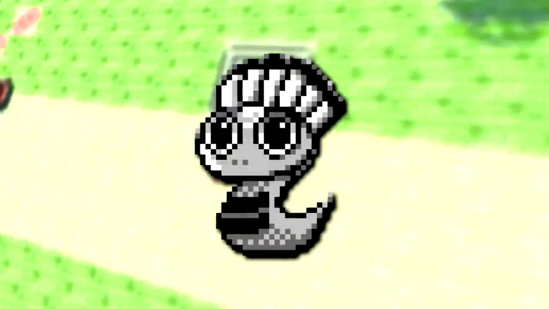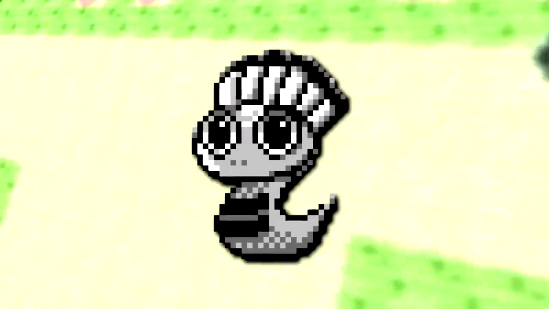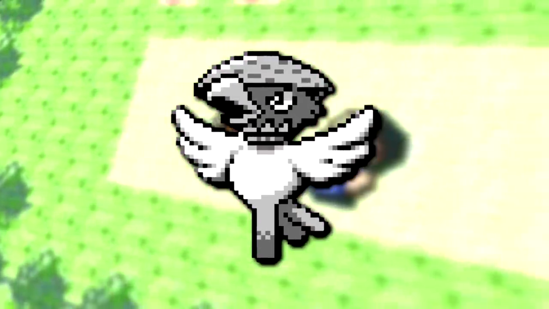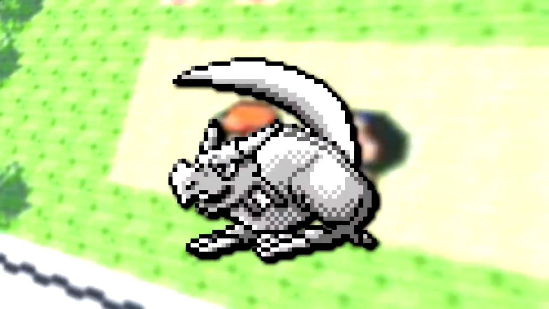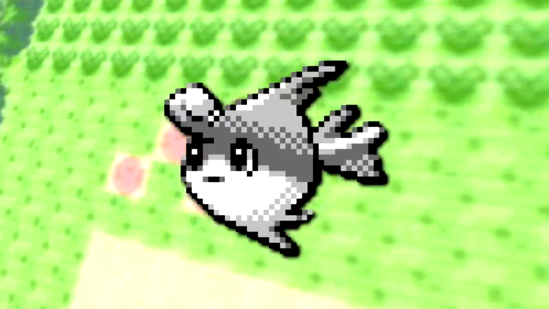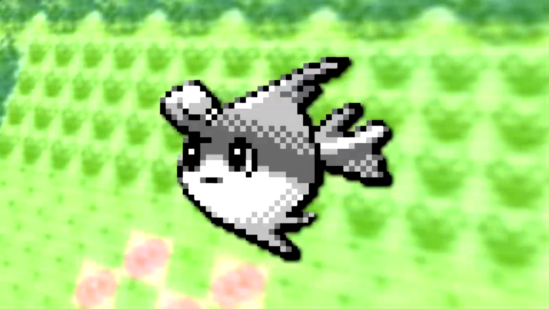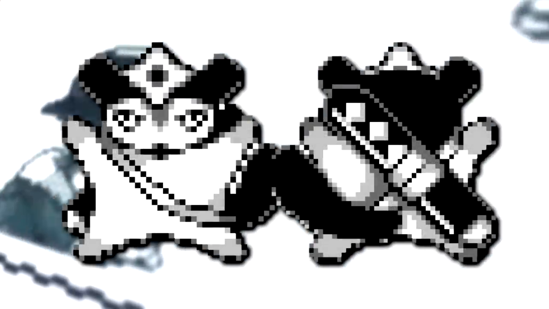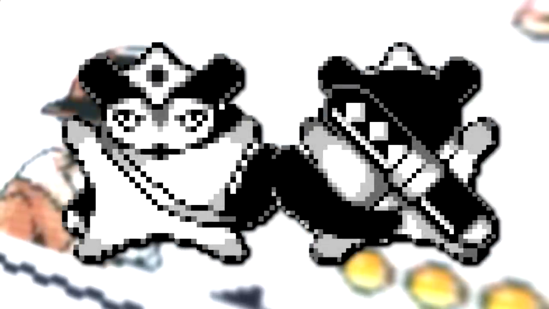Then we have this snake-like Pokemon wearing what looks to be some sort of Native American-inspired headdress. This bird Pokemon that kind of looks like Spearow. This gargoyle Pokemon. This fish Pokemon that was seen in the Space World 97 demo. But here it apparently looks like it was to evolve into these other fish Pokemon that weren't seen there. Next is what looks like a flying squirrel Pokemon with a sword on its back.